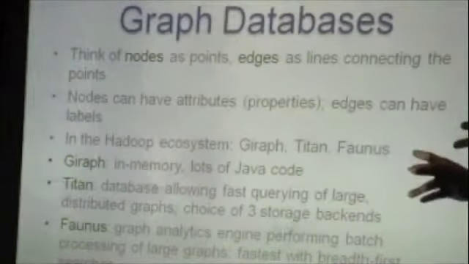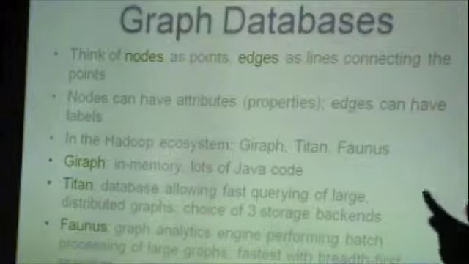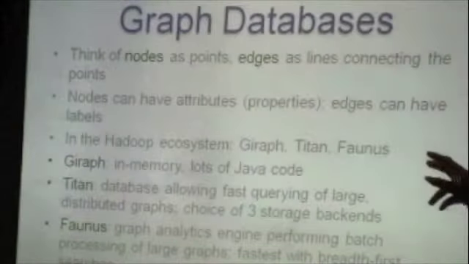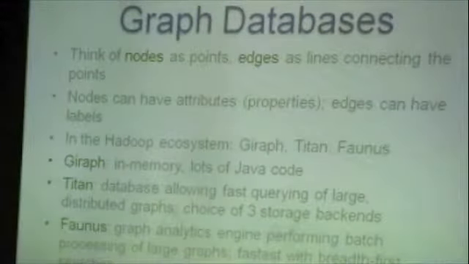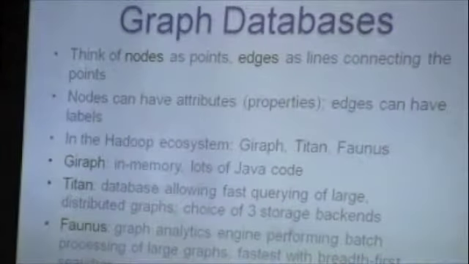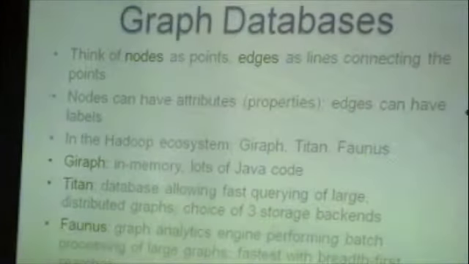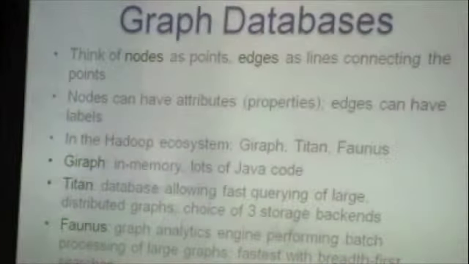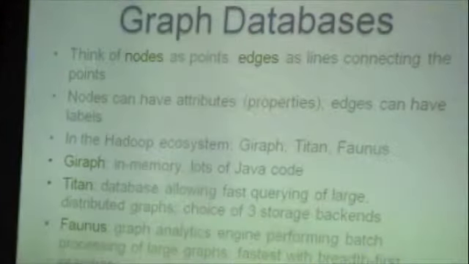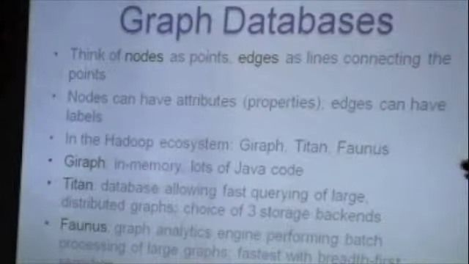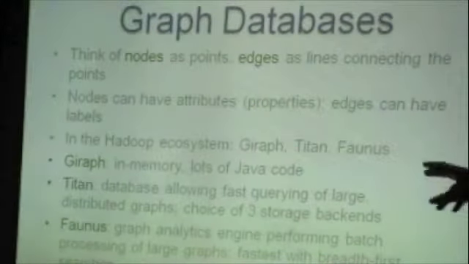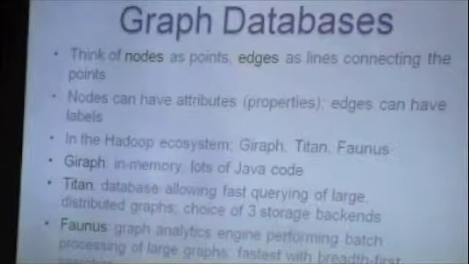So in the Hadoop ecosystem, you can use one of 3 different types of graph databases. And these are plotted down here. There's one called Apache Giraph, which uses a lot of Java code. It's also in memory. It's not my most favorite solution. I've looked at it a few times. I haven't really played that much with it. Titan is a great solution. You can represent a road network in Titan. We have Titan as our graph stack. On top of it is Faunus, which allows you to do batch analytics on graphs, really large graphs. Titan is something that if you wanted to represent your local network, you can use that.